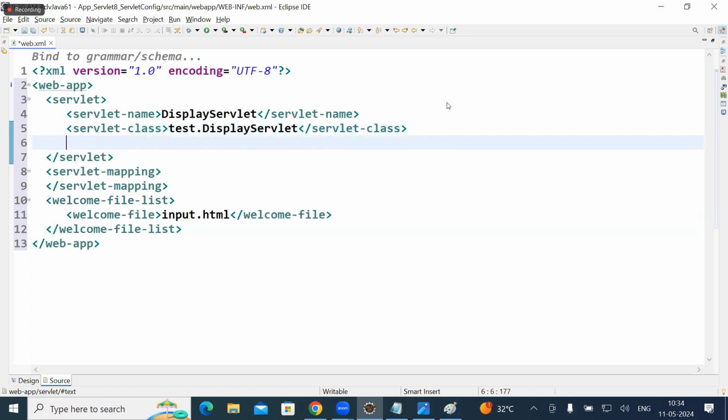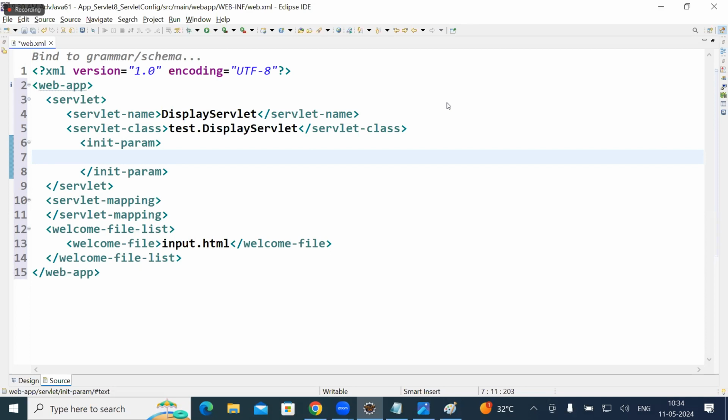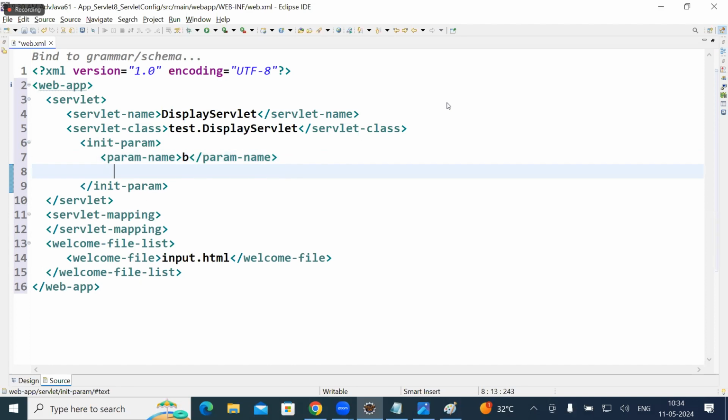Inside this servlet tag, we are taking init-param, one tag. Here param name and param value I am taking.